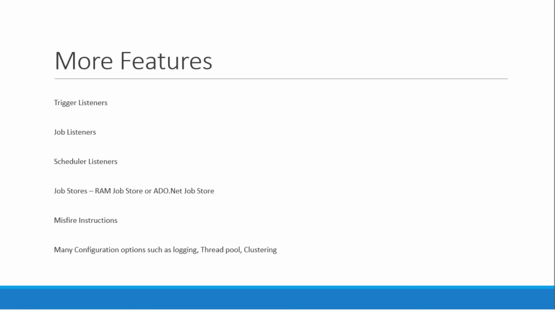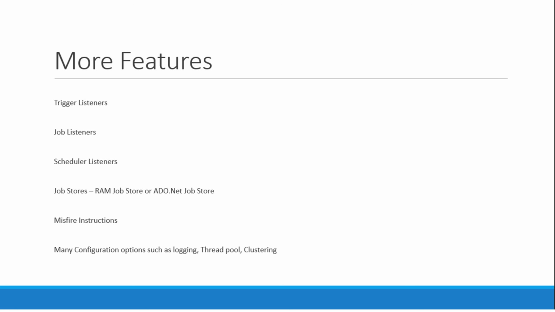I just went through their documentation. They have a lot of configurations going on, so this is just one way of implementing it. As I said when I initially started, you can use Quartz.NET as a service as well. There is a service, you install it, and you have your DLL deployed there. Then it will automatically trigger the jobs and continue with the work. You don't have to have the application up and running for the scheduler to work. And of course it uses a thread pool, so we can configure how many threads you want to use and stuff like that as well.